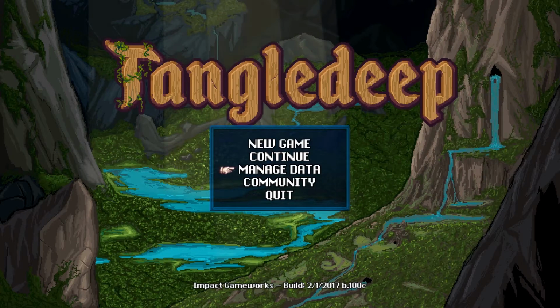This week I'm going to take a look at a recently released roguelike. Developed and published by Impact Gameworks, Tangledeep was released on PC on February 1st, 2018, and is available on Steam and GOG.com for $14.99 US.